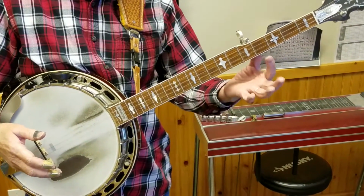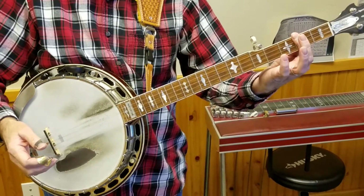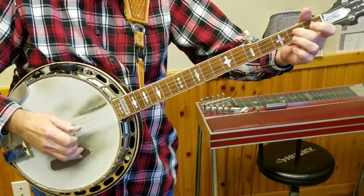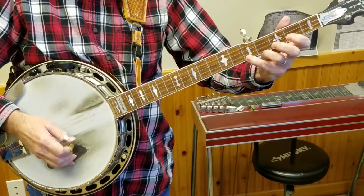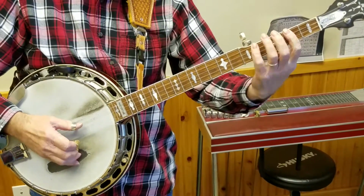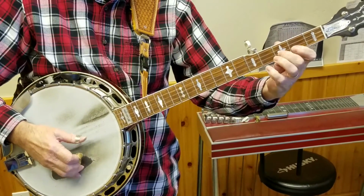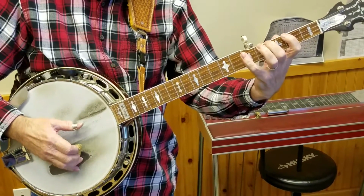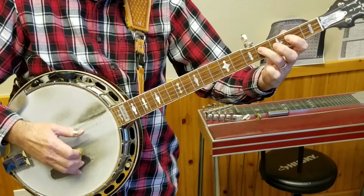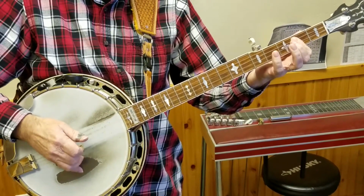Today we're going to do the movable scale that is based off of this bar shape. Okay, so it starts with the G scale. Now we're going to move it up 2 frets. So wherever you start, you move up 2 frets, and we're starting on the 3rd string because that's the root.